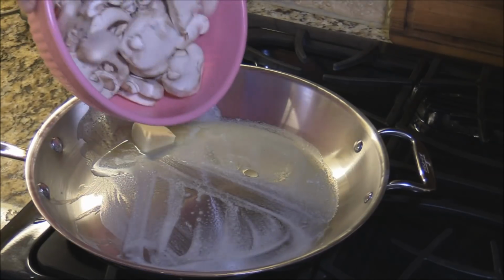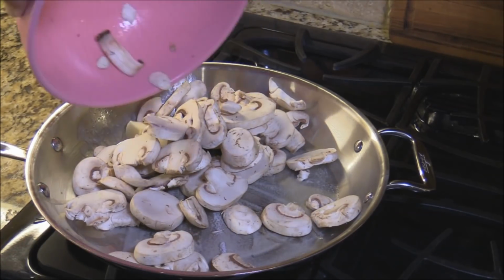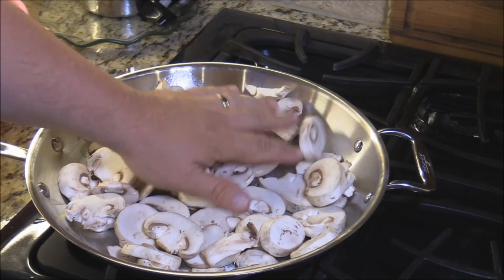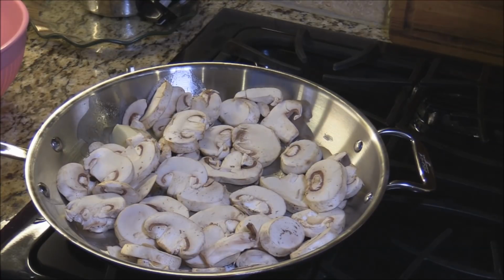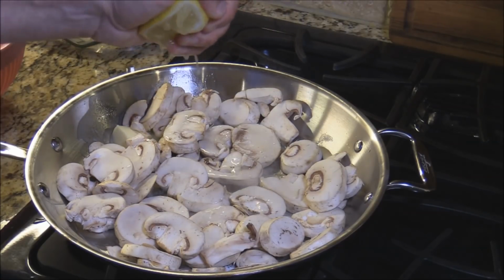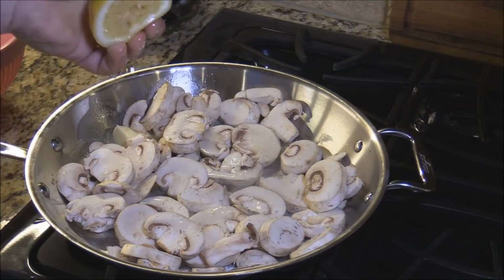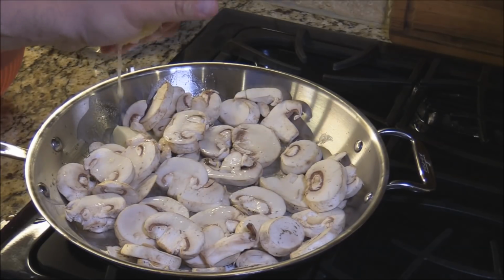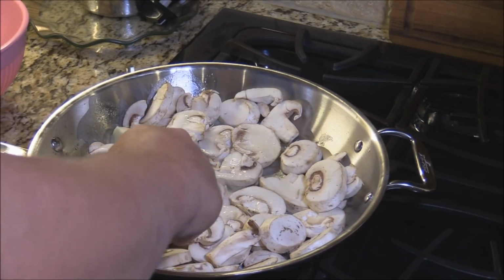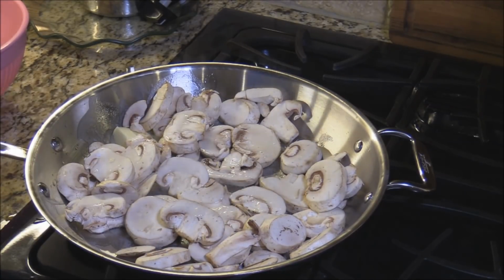Okay, so we got that, and I've got about, I don't know, 12 ounces or so of mushrooms. Just gonna burn myself there. And you know what? I'll put a little bit of fresh lemon juice in there, just to give it some nice flavor. Can't hurt. Alright. Ow, ow, ow. Okay. Then I got some fresh ground kind of pink salt.